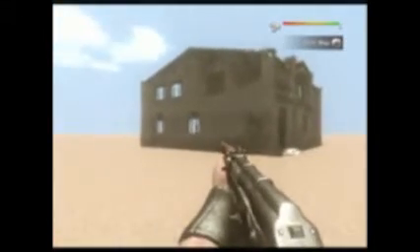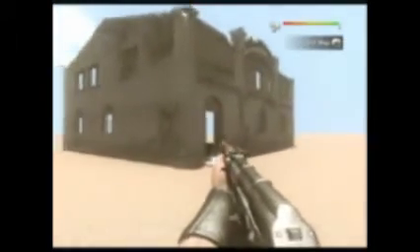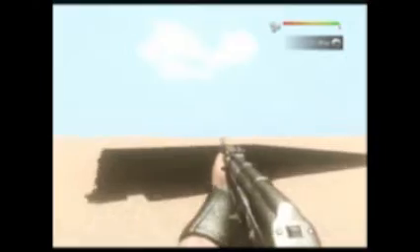Now we'll jump back in and you'll see that the crates are invisible. Now if we run inside the building, you'll see they appear as soon as you enter. Trying to get this to work smoothly takes practice, so you need to do a lot of practice and running through your map and testing it as you're editing it, so that way you get it perfect.